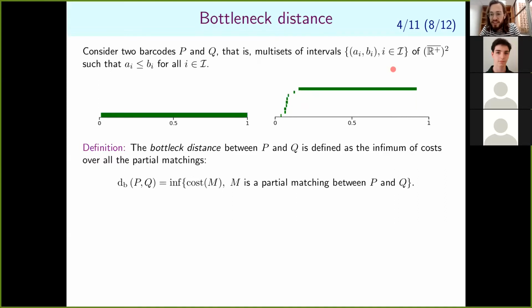But in practice, the fact that it's only a pseudo metric is not very important, because when we talk about barcodes, most of the time we see them up to singletons. So you can define a real extended metric on the space of barcodes up to singletons. But in practice, we will always have finite barcodes, and so finite intervals, and finite values of distance.